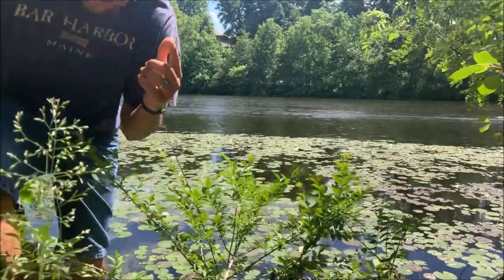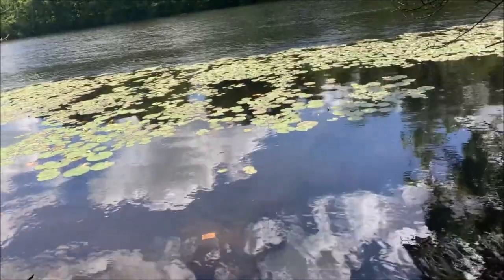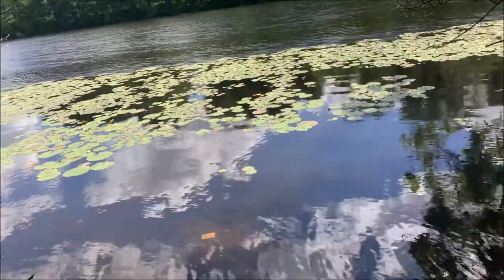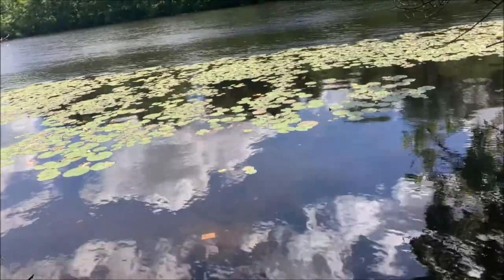So we got in another spot. It's not but 20 feet away. Maybe not 20. Maybe 50 feet away. I see a cassette tape in the bottom of the water. And we're gonna see what's over here.